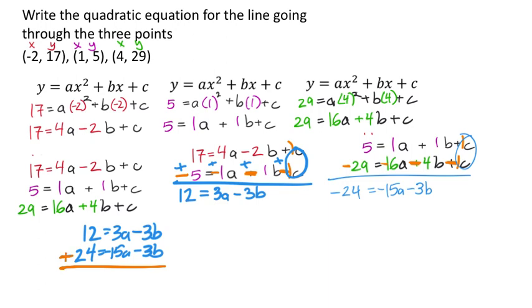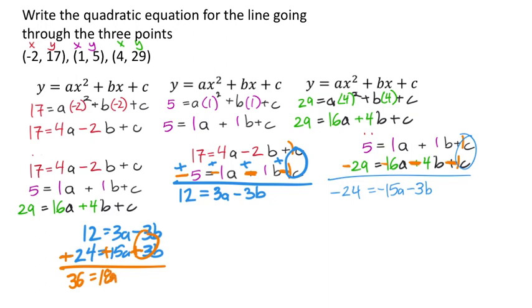You're welcome to change the top ones, but that'd be a +24, +15a, and then a +3b. Maybe I should change the top ones. It doesn't matter. But now this will give me an equation with one variable, because now the b's will eliminate, right? We've got the 3b's, and it was showing plus, but -3b plus 3b zeroes out or eliminates itself. So 12 plus 24, that'd be 36, equals 3a plus 15a is 18a.